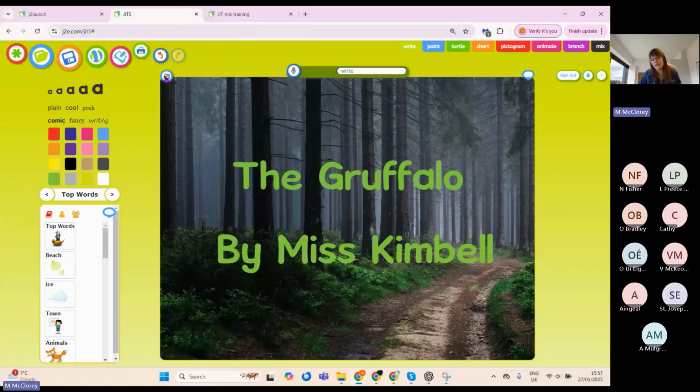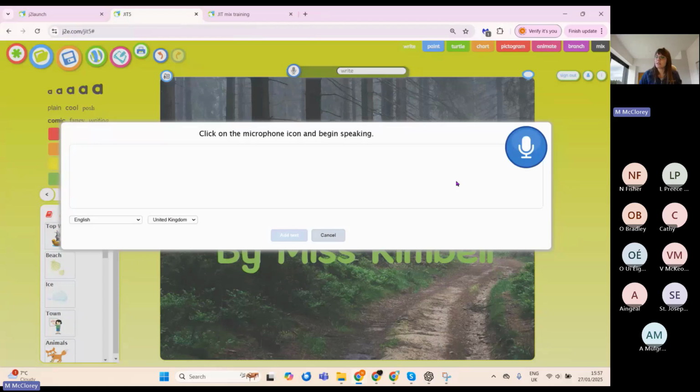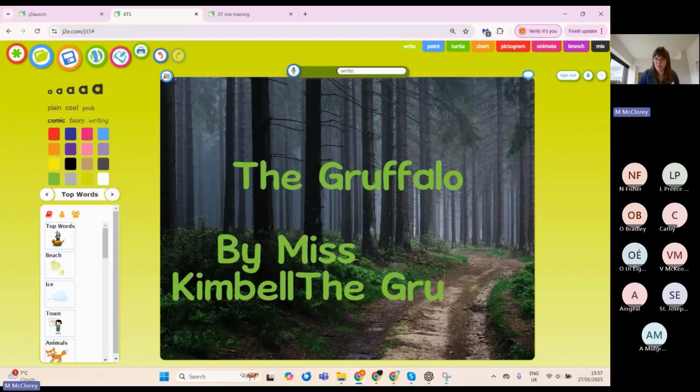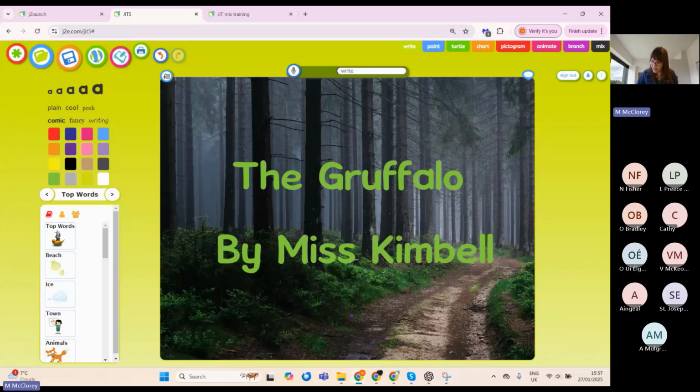And then lastly, we've also got our speech to text at the top. This is a way that students can dictate their work. All they have to do is press this little record button. They do need to do a sentence at a time. So I'm just going to click this, the Gruffalo, and it actually understood my Midlands accent, which is a miracle. And there we go, you can see it's spelled correctly, and the children can add text, and that is going to add that into the document for them. They have to add in punctuation, they can delete things out, but there you go, you get the idea. So that is speech to text.